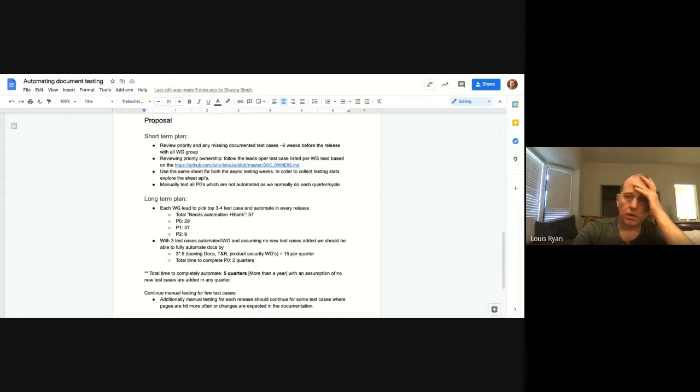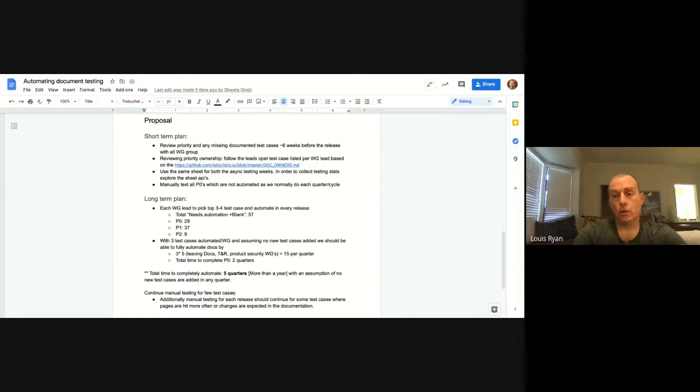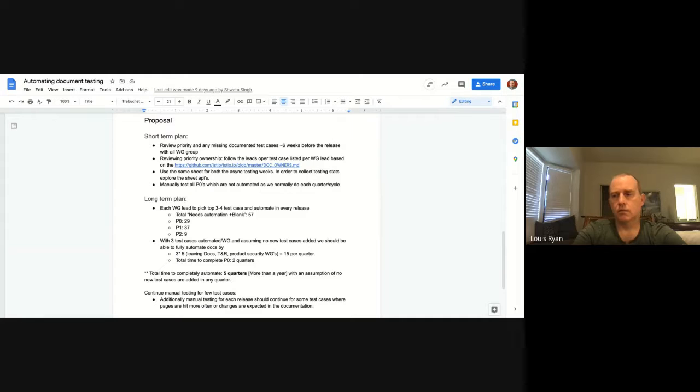So a fairly basic question, right? We've put a lot of effort into the docs testing framework at this point. How hard is it to do the automation? The alternative plan is, we just say, look, all P0 and P1 docs must be automated. It's a goal for the release, and we would block the release on not having achieved it.